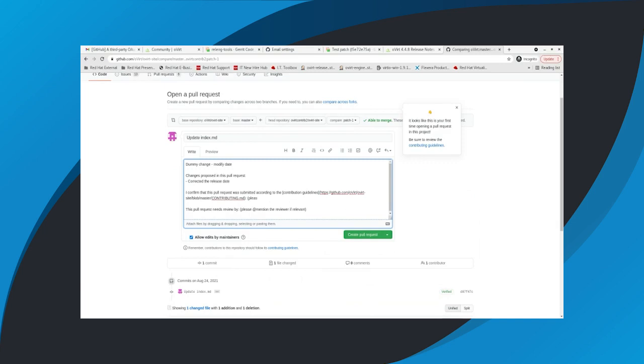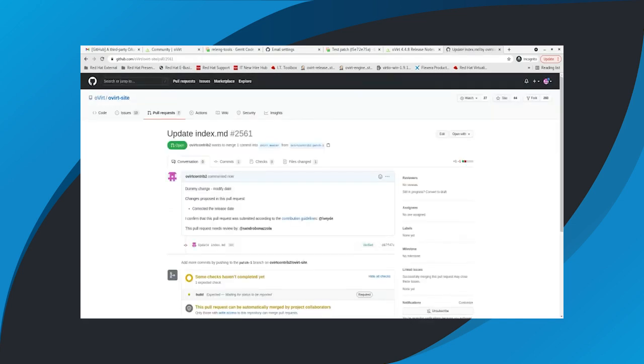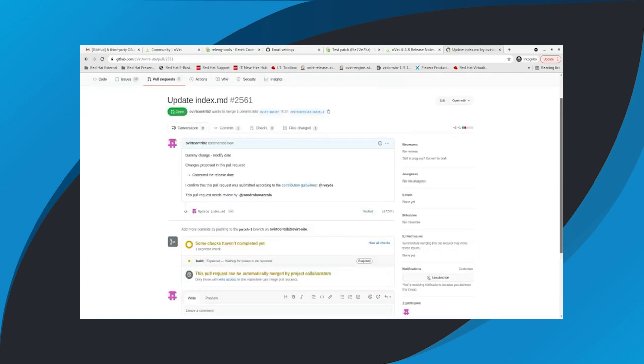Here we normally sign with our user to confirm that we submitted it according to the guidelines. And here we'll use a reference to the people that we want this patch to be reviewed by. And we'll click on create pull request. And here you can see it's successful. So now a new PR was created. And if it actually passes the checks and we find it useful, it will be merged.